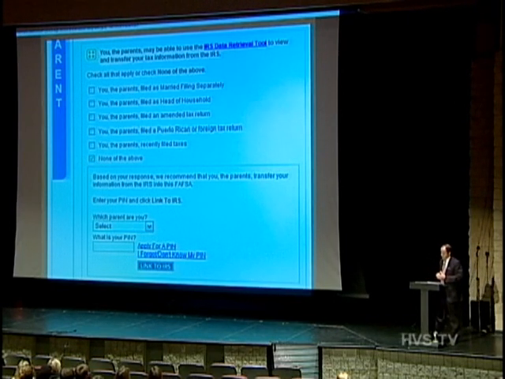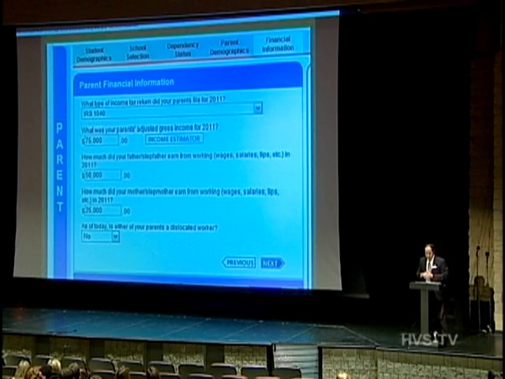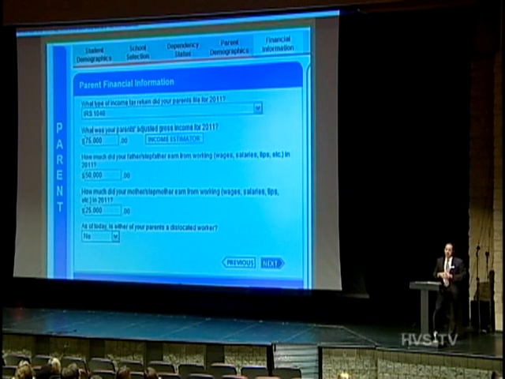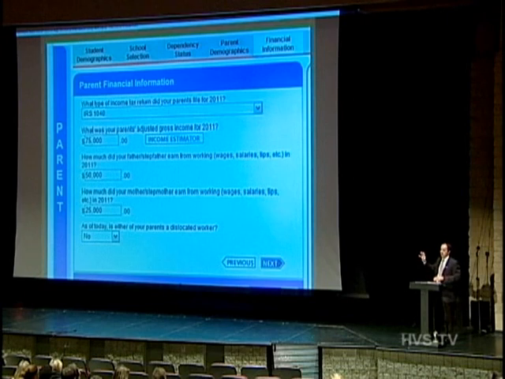Click on next. Next we're going to get into tax return information. And we're almost finished, by the way. Okay, this is parent financial information. Your student is going to have student financial information as well for both their tax return and their assets. I'm not going through that tonight due to time constraints. We're just going to focus on the parents' questions. But the parent questions and the student questions are going to be identical, so you have to answer them for both if your student has assets and or they worked for 2011 and filed a tax return.